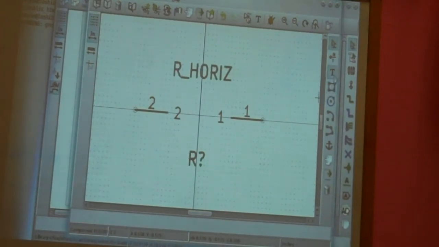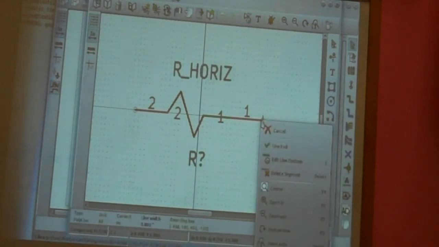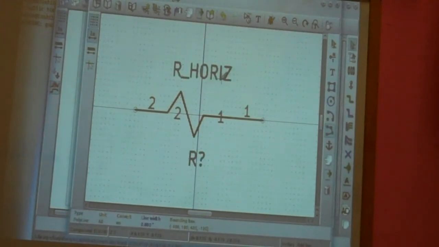I'm rushing here a little, but I go over here to the line drawing thing, and we're going to drag a line. You can see it's red. I may not have this perfectly centered, but you can see how it works. You notice I have to overdraw the pins. The way you end the line is you have to do it with the mouse: right mouse button, line end. There's no accelerator, which just blows me away. Maybe the end button works on the keyboard. I should try that sometime.